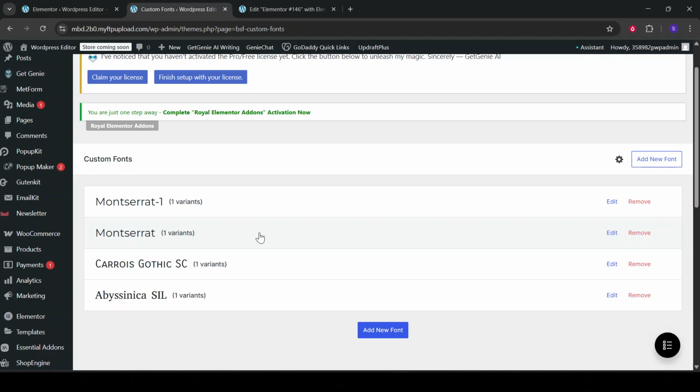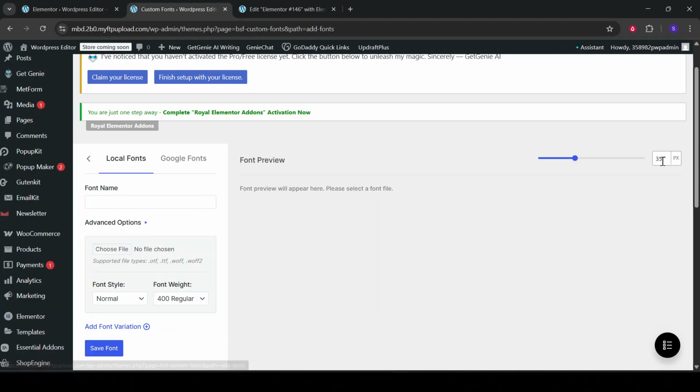You're now in the Custom Fonts area. Here, you'll notice a button labeled Add New. Go ahead and click it. A prompt will appear that allows you to assign a name to your new font. Naming your font accurately is important for recognition and seamless use within your design choices later on.